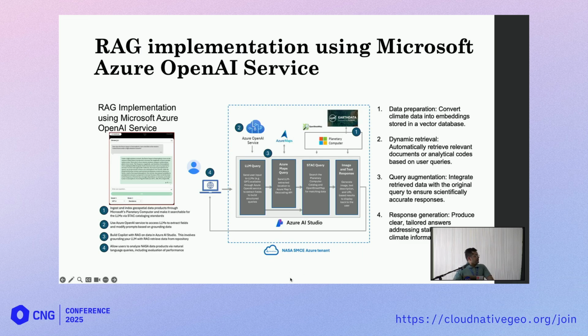And then we would be using GPT-4 to link these datasets with LLMs so that climate scientists or users could query the dataset using simple language, as in English, without having to know a lot about the data itself. So we believe that using this framework with Azure AI Studio would significantly enhance the usability and reproducibility of these large-scale datasets. Thank you.